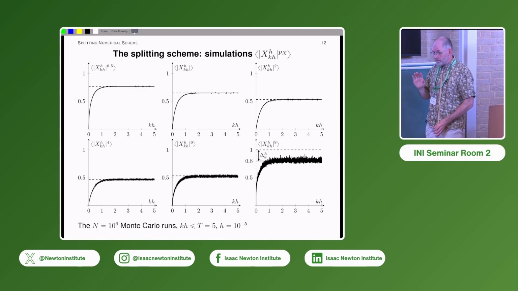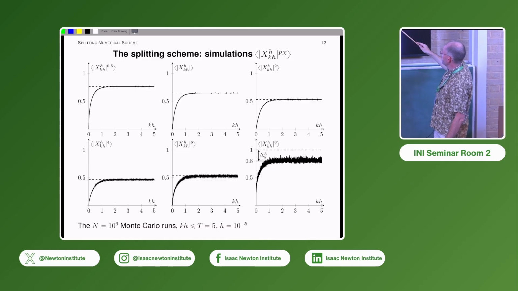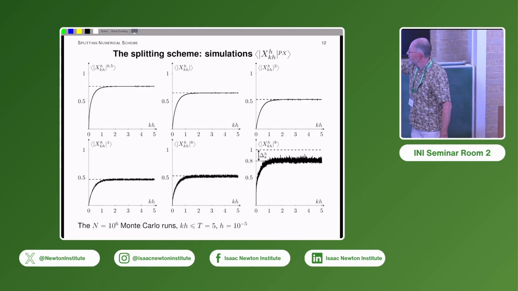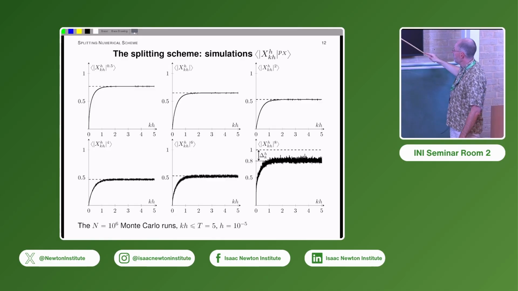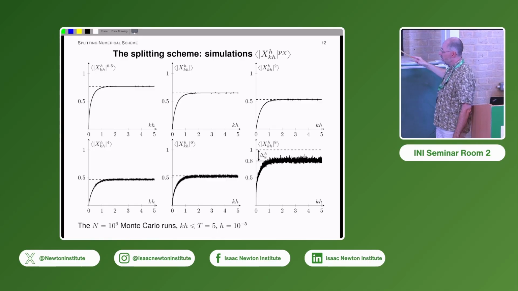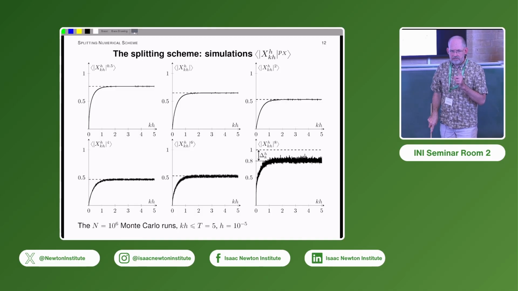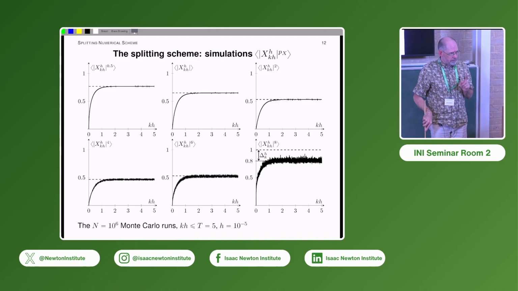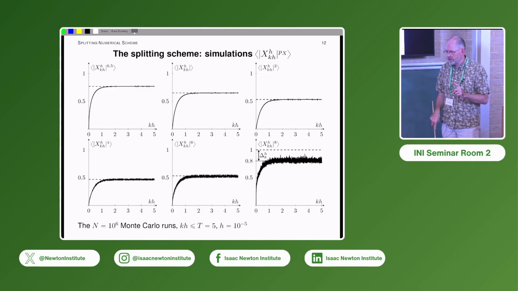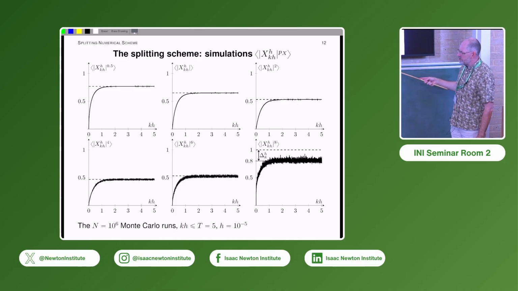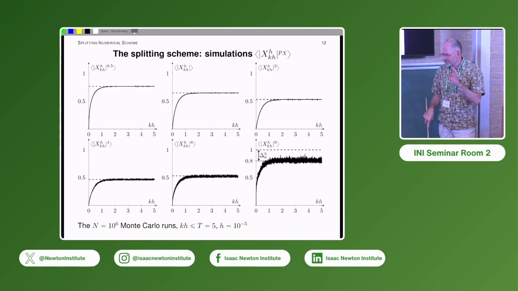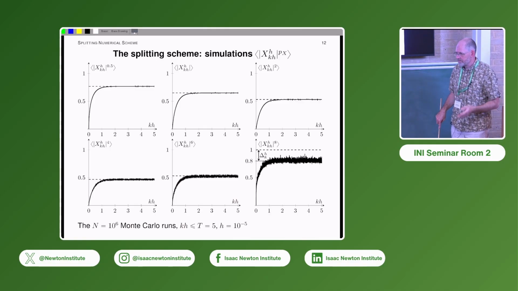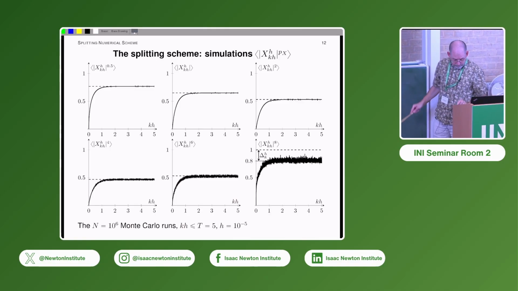The time step is h, 10 to minus 5. So the convergence must not be very fast, to be honest. And what you see here, all moments converge exponentially fast, as it should be, to the benchmark value, except for the last moment, the 8th moment. So this is not a mistake. This is a very, very slow convergence. We have a theoretical explanation for this. The convergence is extremely slow here. To get good convergence, you have to take h of the order 10 to minus 10, to be honest, or maybe 10 to minus 9. Then you get something. But then the integration time is 3 days. So, good.